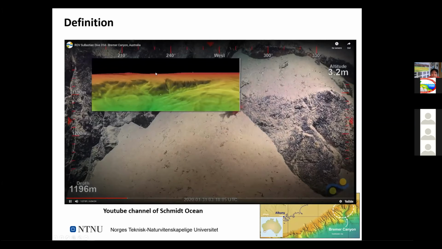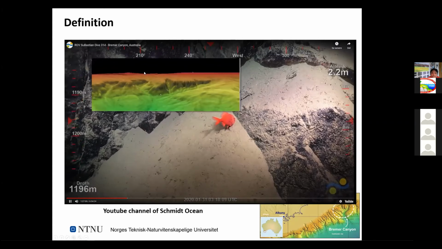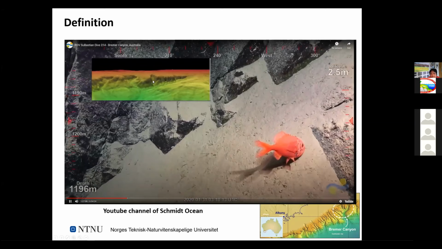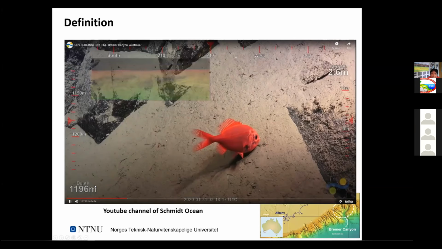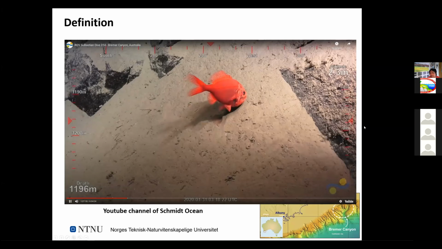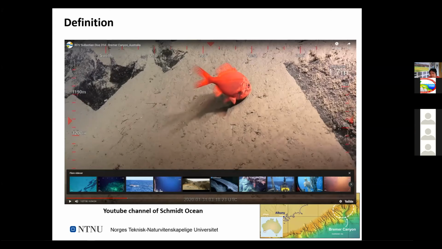fluvial and shelf area in the north here, the red color on the bathymetry, and then down to this basin area here. Some fish. Yeah. So now this is how the deep marine looks like, especially in this shelf-edge canyon. It's also the same if you go deeper in the basin floor area. If you don't have any sediment input from the terrestrial shelf and shelf edge, everything is just calm. And what you can expect is just suspension of the fine-grained material that becomes shale later on.